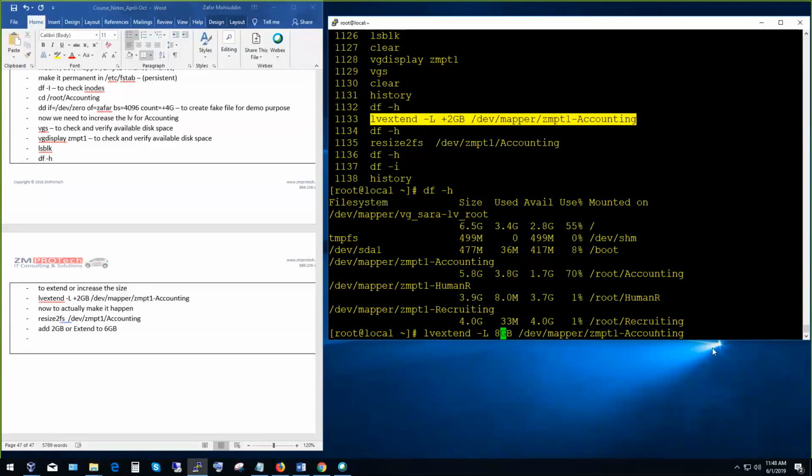But I have a question. What if you have only 6 GB there? How come you're going to extend it to 8 GB? So I got a request to add 2 GB, and it is 6 GB already here, right? I'm making it 8 GB.